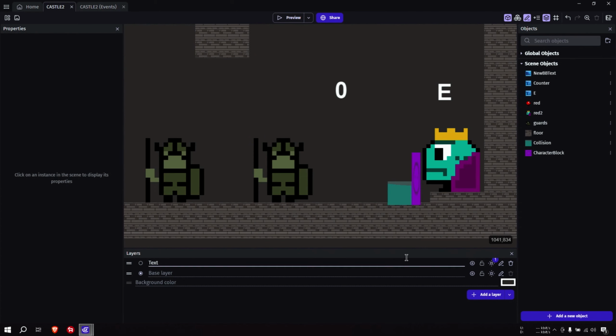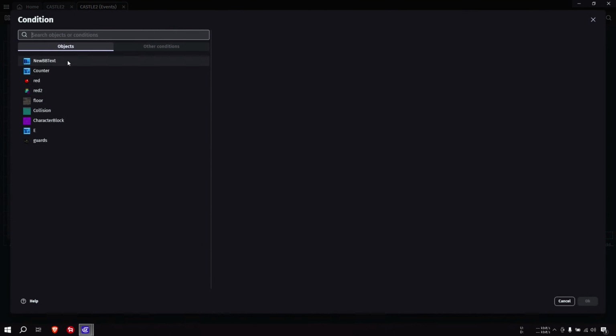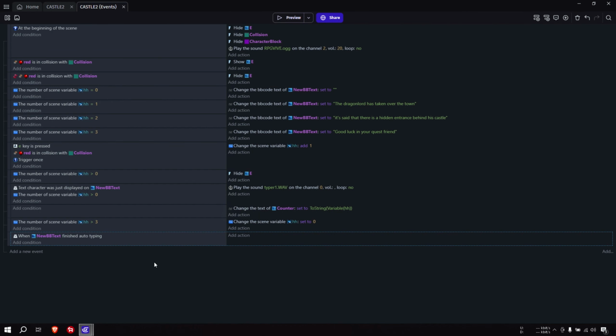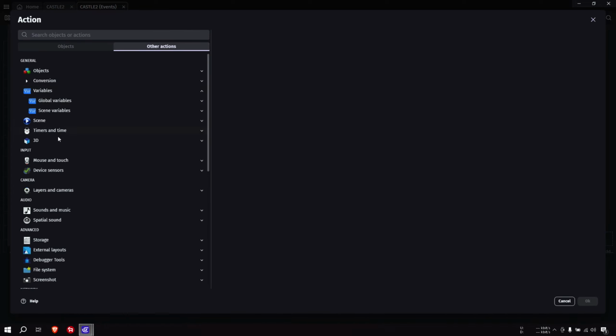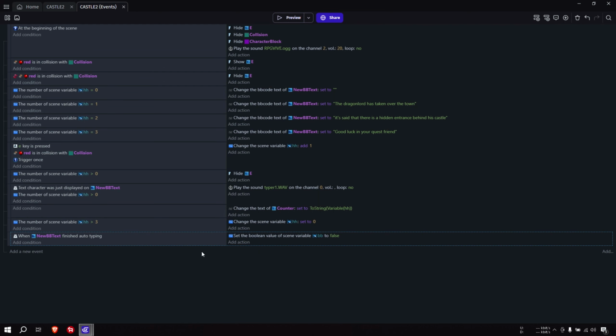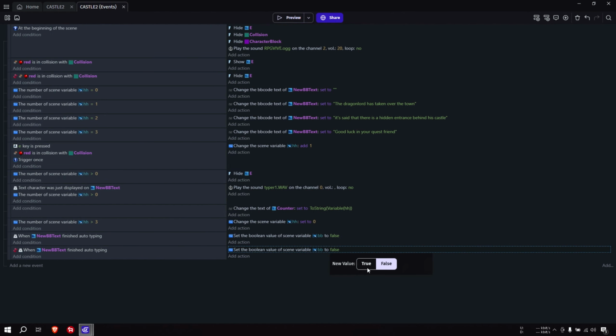Set it to false to begin with, and as a new condition here, if our text is finished typing, we can set our Boolean expression to false, and let me just copy and paste that, and we can invert this and set it to true.